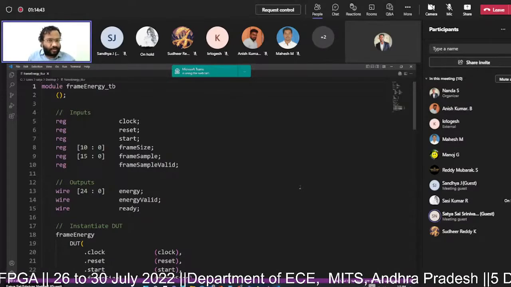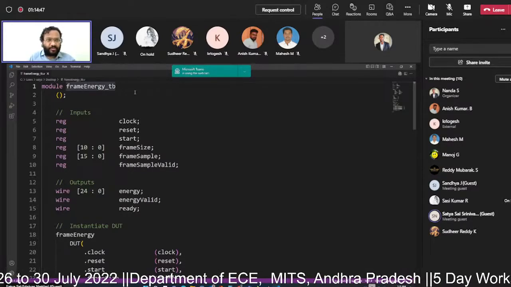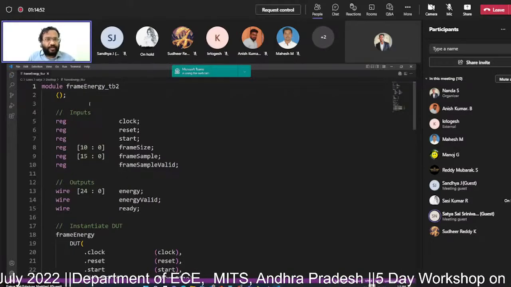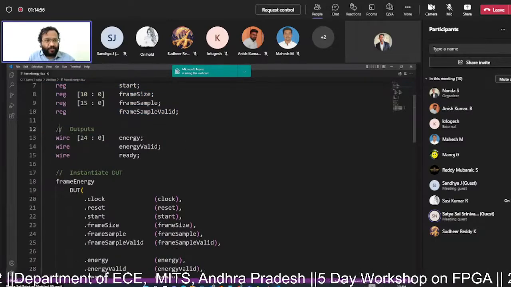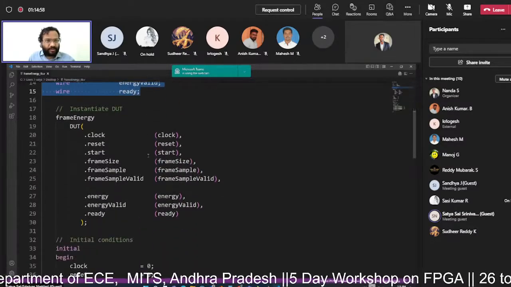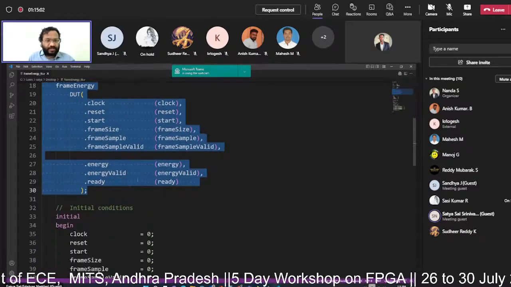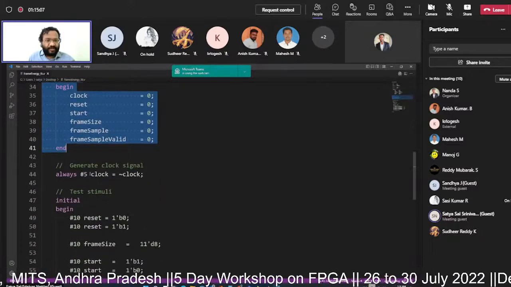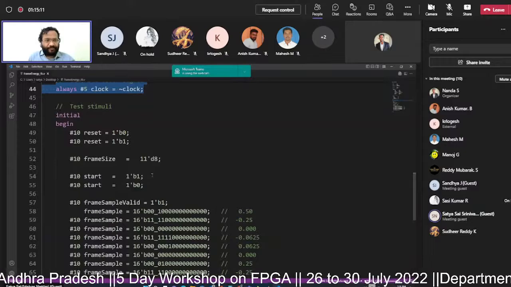So this time, the module frame energy inputs will remain the same, outputs will remain the same, so we are not touching them. Instantiation of the DUT remains the same, initial conditions remain the same, generation of the clock signal remains the same.